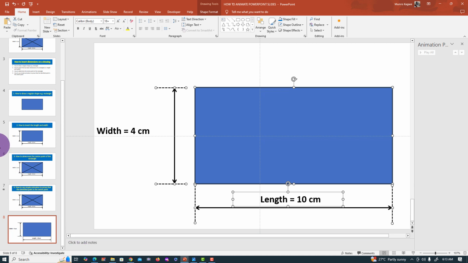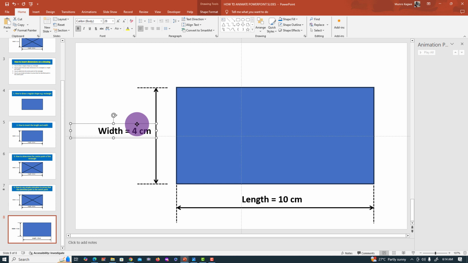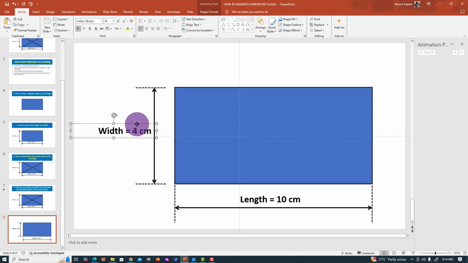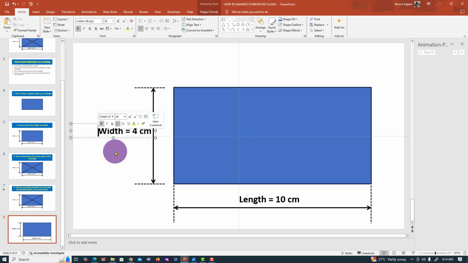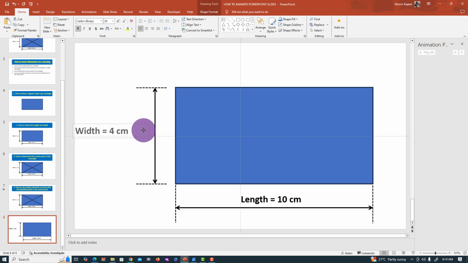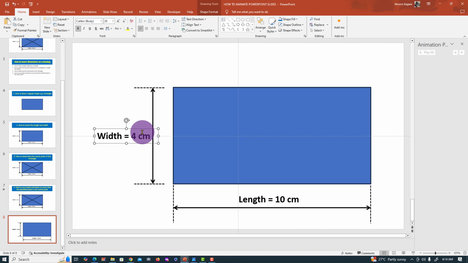So fits well because of this width that I've already put there. So let me move it closer so that it is at that particular point. And also I want to change the size of the text box. Moves closer, and it is at the center.